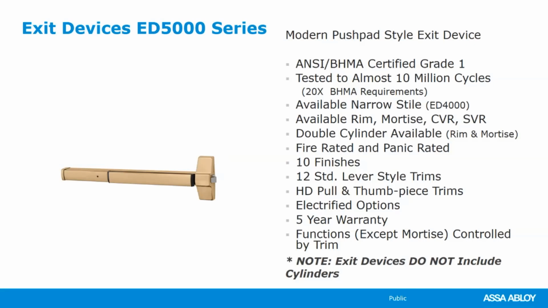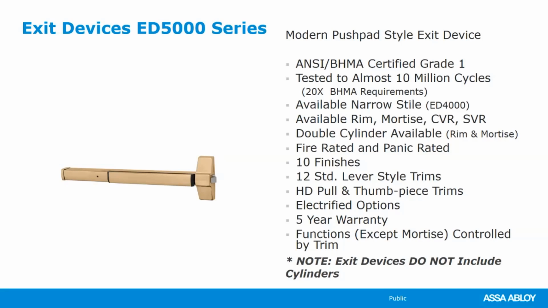important to note if you're doing a special finish, a polished chrome device or a polished brass device, with Corbin Russwin's ED 5000, every piece that you see will be that architectural finish. With the aluminum manufacturer, the head cover, the touchpad, and the end cap will be the polished, and the others will be a matching finish, an anodized aluminum, which may or may not be perfectly matched.